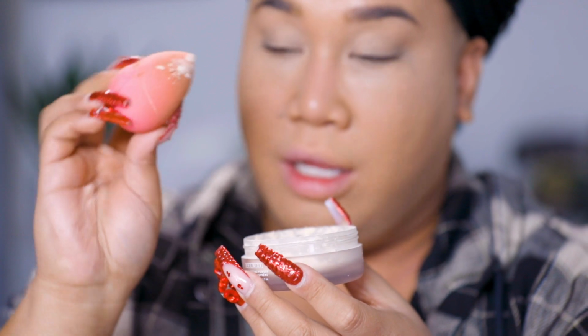Okay, to set, I'm going to go ahead and take the One Size Ultimate Blurring Setting Powder. I'm taking just a little bit on my sponge and applying this right under the eye to prevent any creasing. I'm taking a little bit more and applying that to the center of the face.